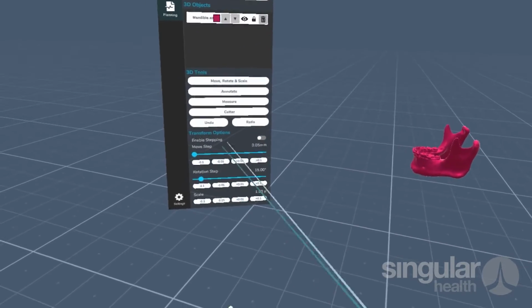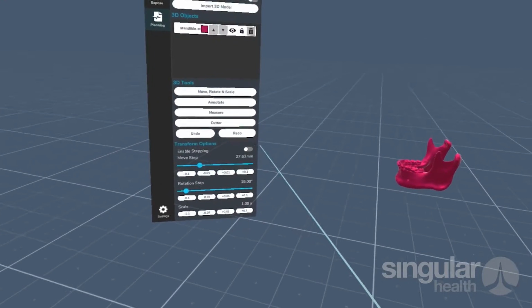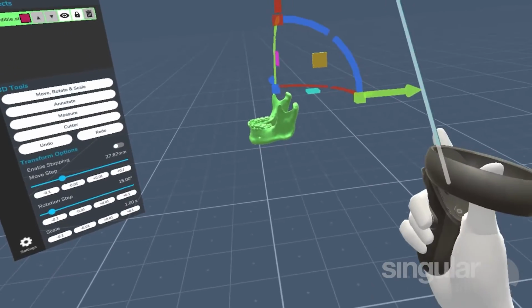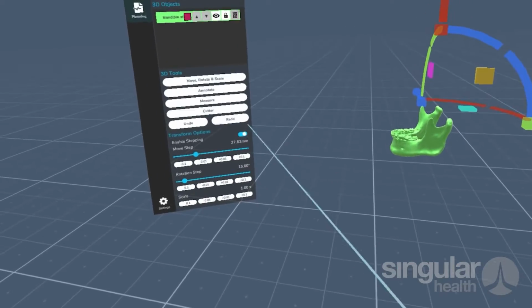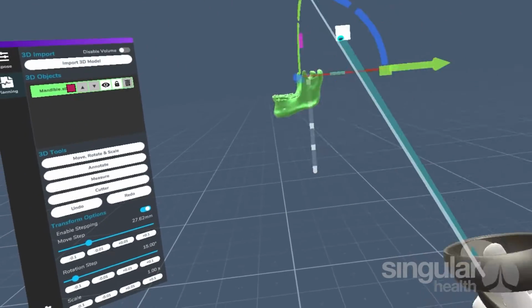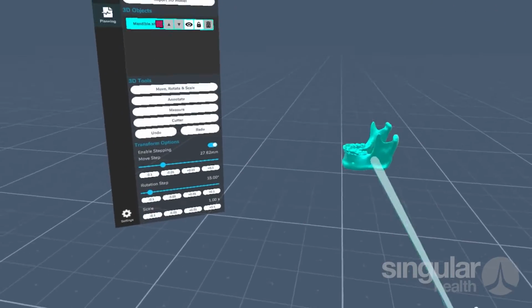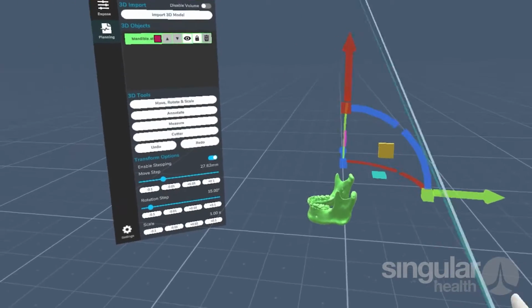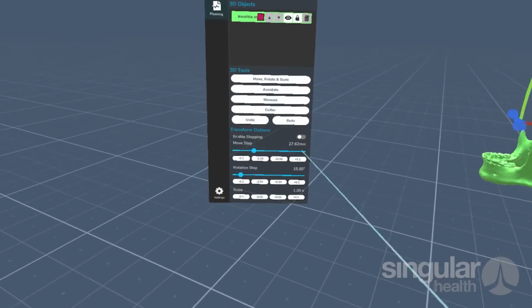Further down we have stepping, so if you want to move the model in fixed increments, you can turn stepping on. Stepping can be quick selected by holding the grip trigger on the right hand controller. As that's depressed, as you can see, it enables stepping, lets us step, and then we can let it go. However, if we want to lock stepping on, we can simply press that toggle down there and it will lock stepping on for us without the requirement to press the grip trigger. And we can turn it off by pressing that trigger again.